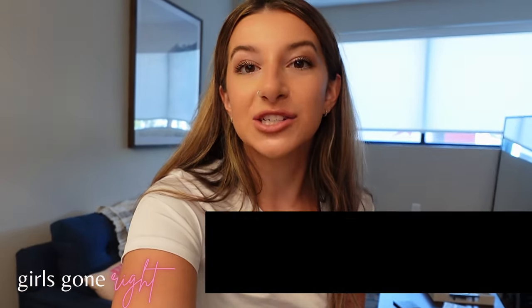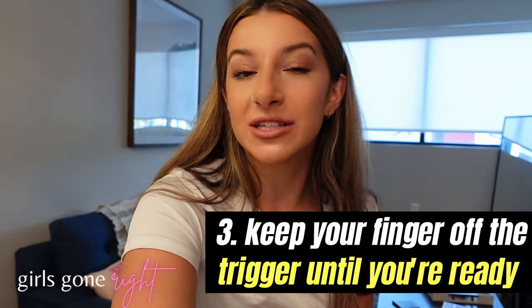The third rule is you keep your finger off the trigger and frame until you are ready to shoot. Again, this is just instilling good shooting habits, because mistakes happen. You don't want to always have your finger on the trigger, because if you are scared or in a situation where you're relying on adrenaline, you get a little trigger happy. This just ensures that you have good habits and no accidents happen. Like I said, I want to know all of the proper rules to be safe with my gun.